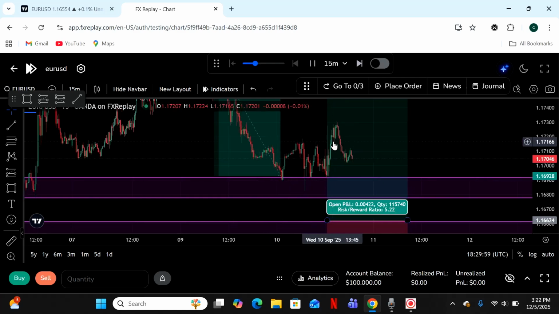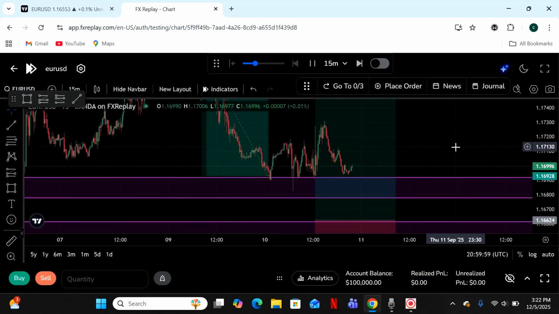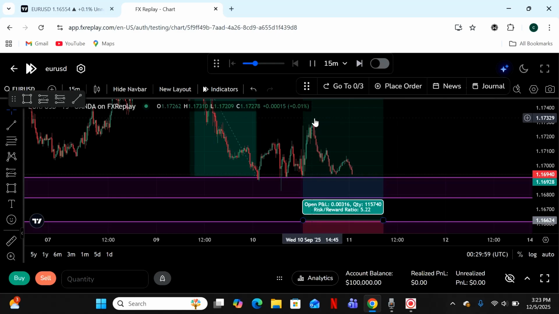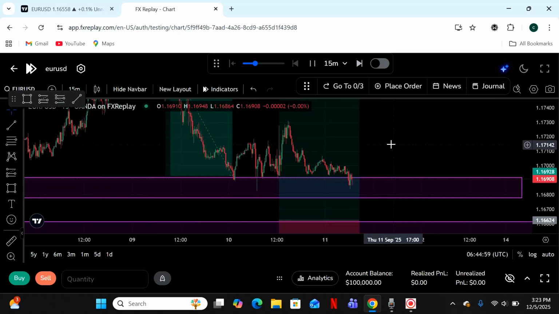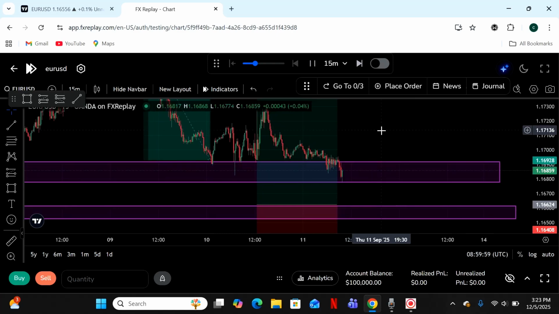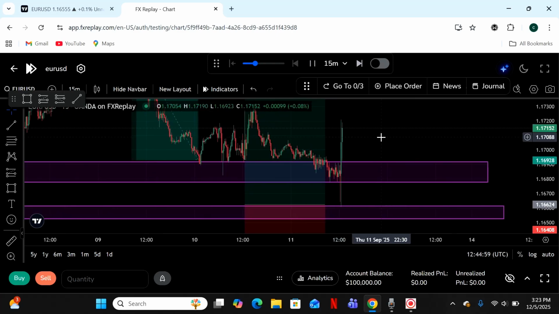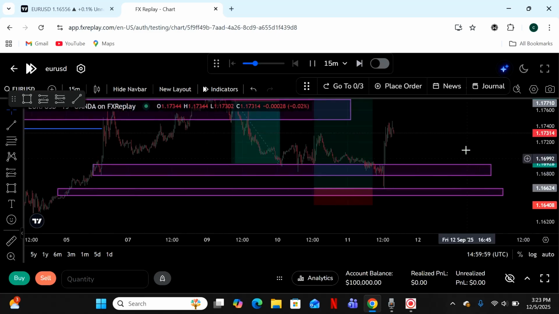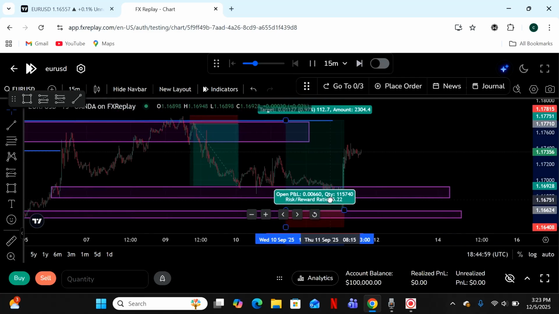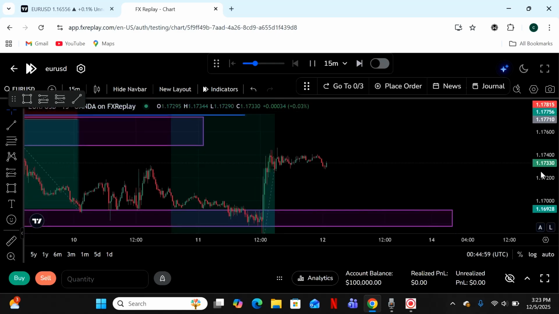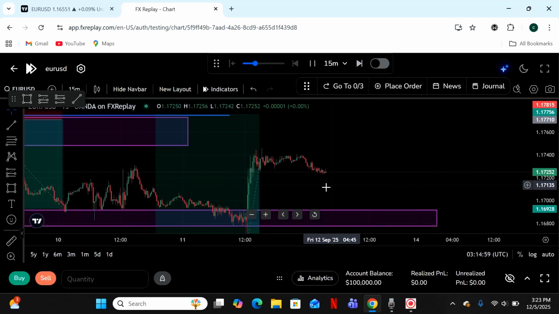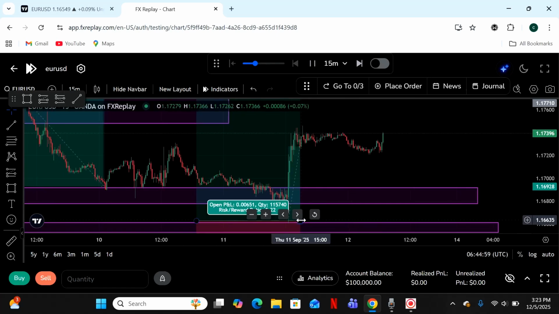So this is our first break. We are waiting for the second. If this gives us a second break, fine. If it doesn't, then we are good. You see, market is coming down. Market just tapped into our order, and see, market is just flying. And that's the beauty of top-down analysis.